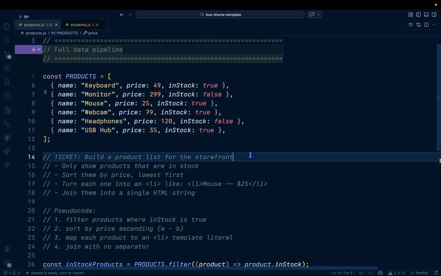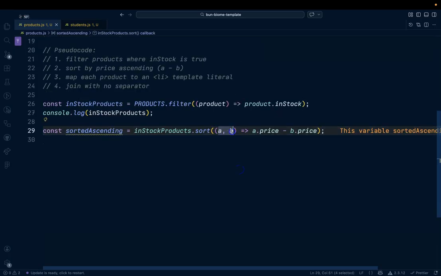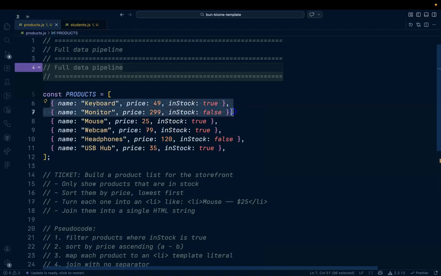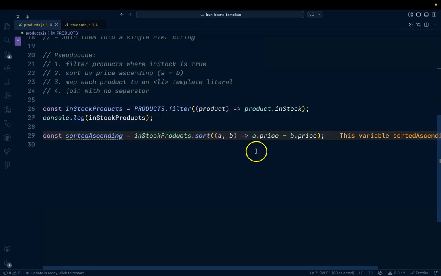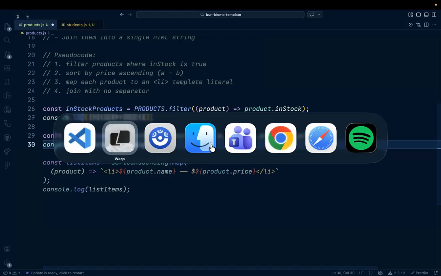So if you were manually sorting this on a piece of paper, it's kind of similar to what you would do here. In this case, you're comparing 2 items at a time, and then you're just subtracting the price. And I always forget how it works, to be honest. I just run it like this, and if it gives me ascending, then I know that's correct. And if it's the other way around, I switch the A and the B. But just know that A and B is just a representation of the items that we're looking at. So let's just go ahead and log this to make sure that the order is correct.